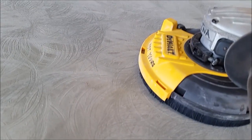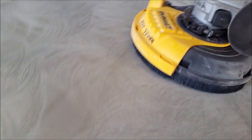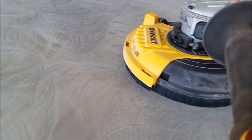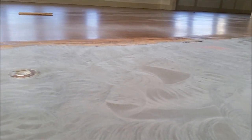Alright, now you can see how well that works. And one thing with this grinder, you must hold it flat so that the dust shroud is touching the ground. It has little brushes here, but you must make sure you hold it flat. If you hold it at an angle, it's going to spit dust, just so you know. Other than that, it works really well. See, it's all nice and smooth now.